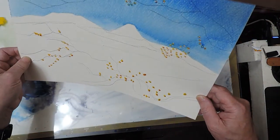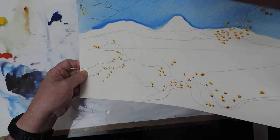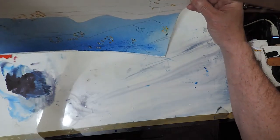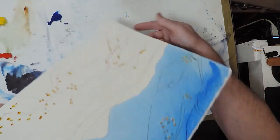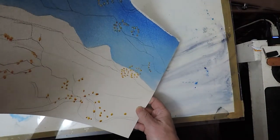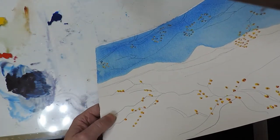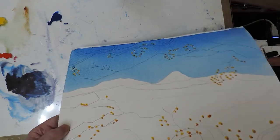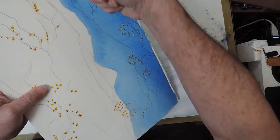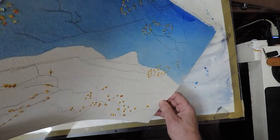And carefully try to avoid getting rivulets running down the sides of the mountains, but we're sort of evening the wash over the surface of the paper. Just try and get up to that top left hand corner and down a bit, and try and move the paint over that area, get it away from the mountains, slowly filling in this area here without ending up a big dark line at the mountains. I think that's getting pretty close to acceptable.